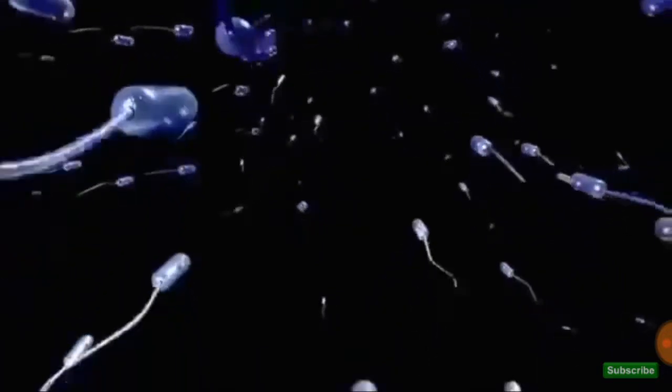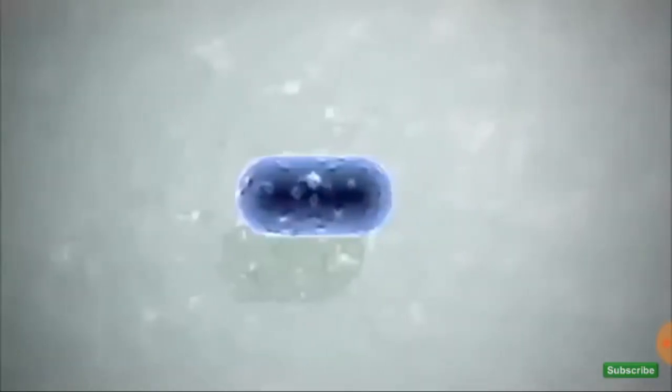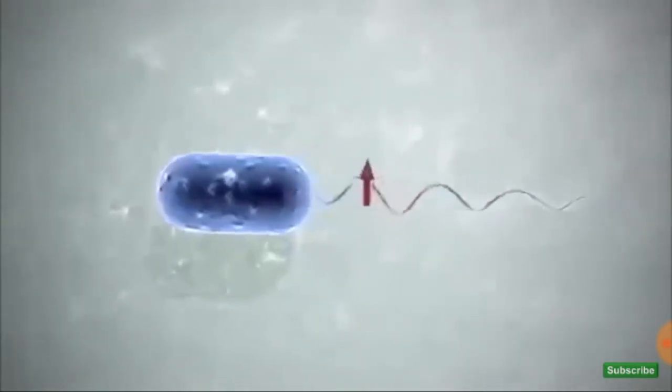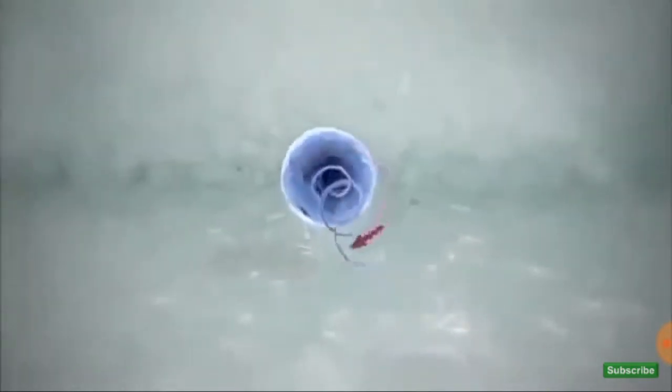A swimmer the size of a bacterium would never be able to get around using flippers or the breaststroke, because at that size, the friction from the water molecules becomes a major drag. For a long time, scientists couldn't figure out how bacteria were able to swim, but eventually they discovered the secret. The tail, or flagellum, seems to move back and forth, but viewed from another angle, it's clear that it moves in a totally different way.